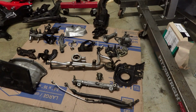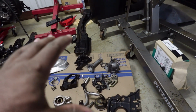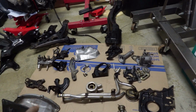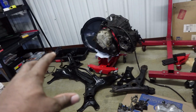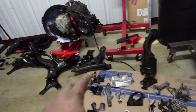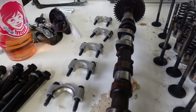Alright guys, huge update real quick. I have spent the last several hours cleaning all of these parts, like every single individual part. All the brackets, all the lines and stuff, that shield over there. And obviously you guys see I got the subframe system all laid out and all that good stuff. I even went as far as cleaning the cam caps on both sides.